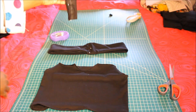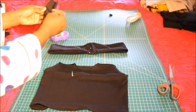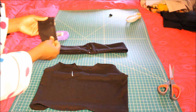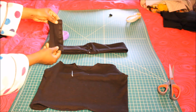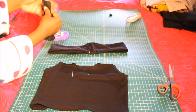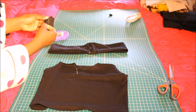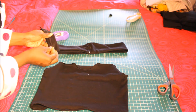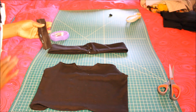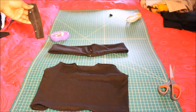And so now that other third piece that I showed you earlier, you're going to take that, because this one I believe was 4 by 6. So you're going to take it and fold it over on the length. You can pin that and take that to your sewing machine and stitch it down. And then I'll show you that next step. I think we have like 2 more steps and we're just about done. So go ahead, sew this down, and come back.